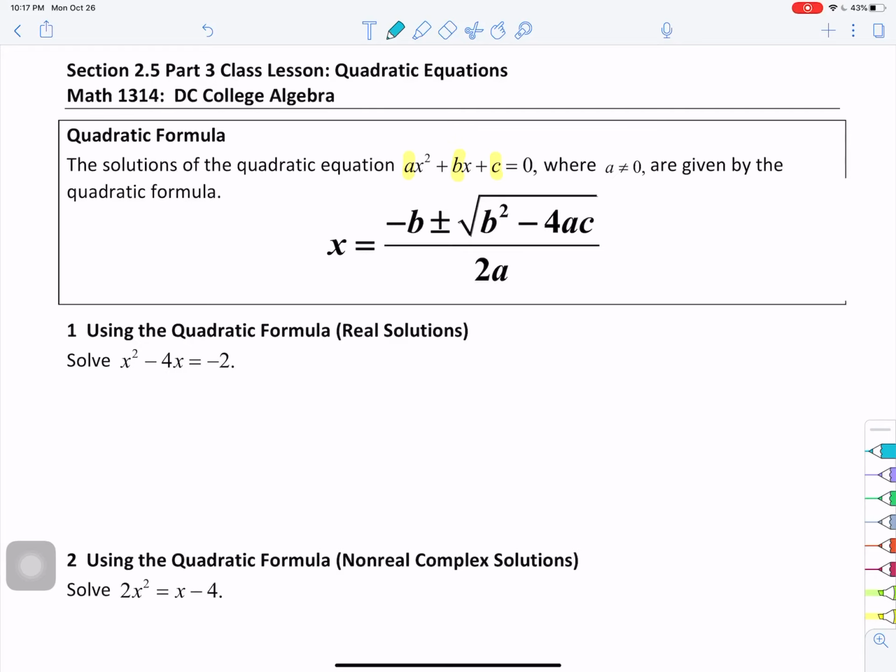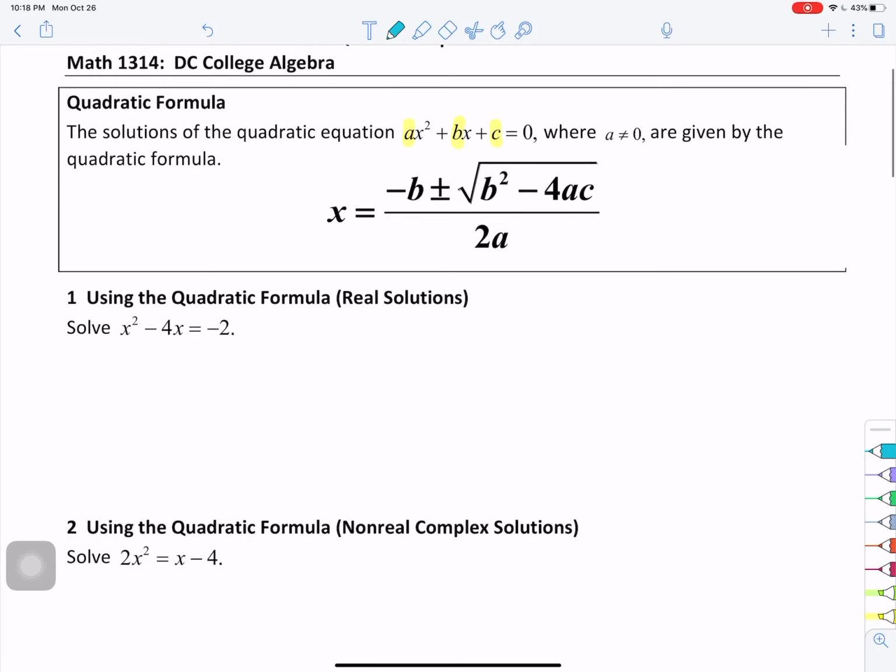Okay? And the equation is x is equal to the opposite of b plus or minus the square root of b squared minus 4ac all over 2a. Okay? And this is a very, very important expression under the square root, and it's called the discriminant. And I know you've had your lesson on that already, your video lesson, but I just want to point that out. It's really important. So let's give this a try.